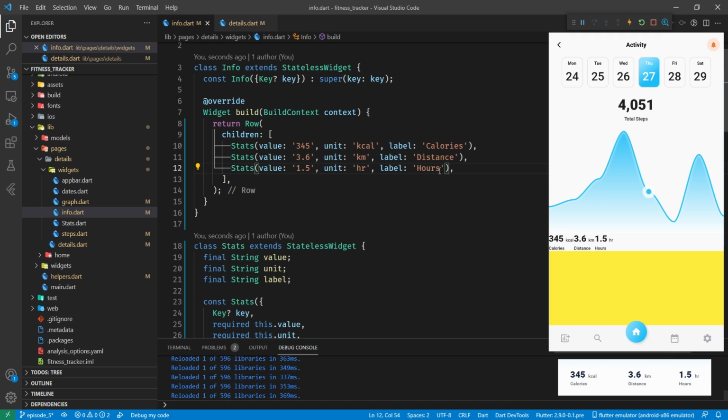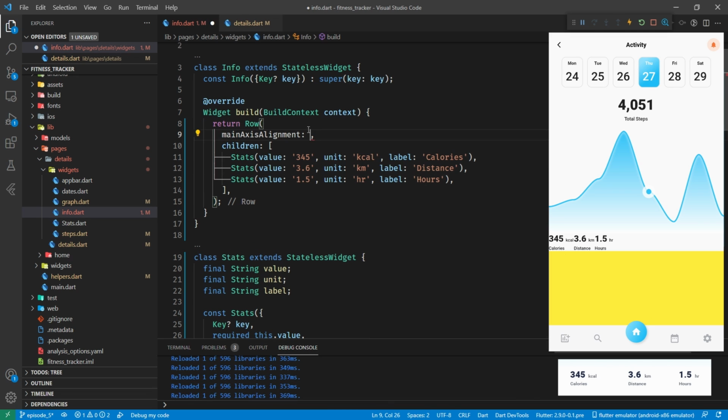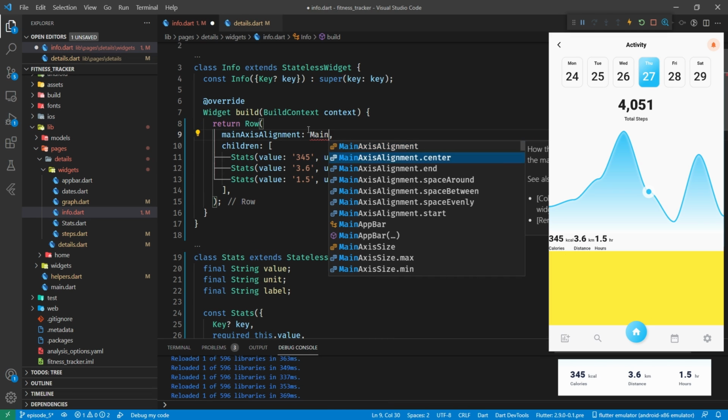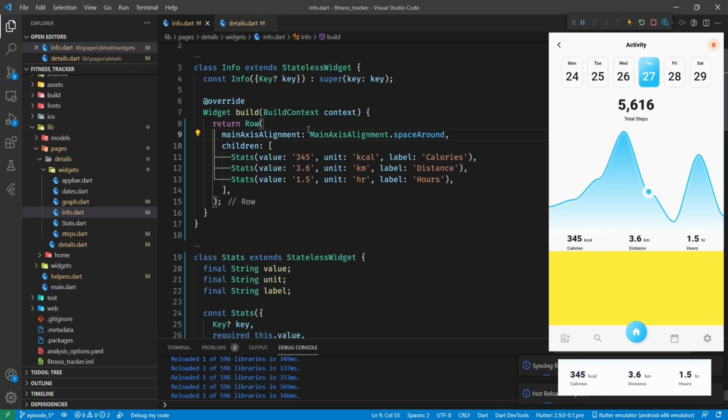Save that. We have our 3 boxes in our row, then we just need to set the main axis alignment to space round, and that's put it out.